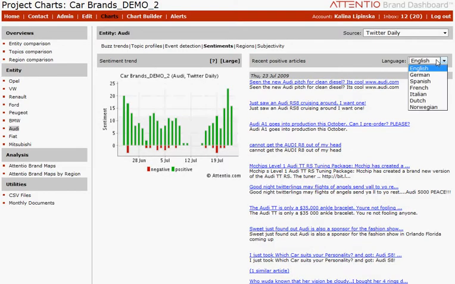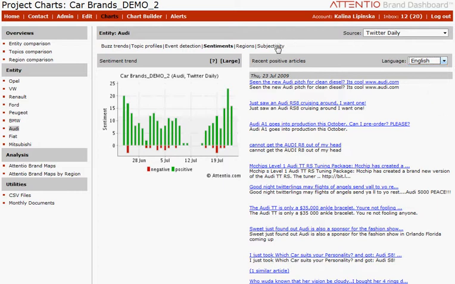These are the languages for which we currently have automatic sentiment included in the dashboard. So English, German, Spanish, French, Italian, Dutch and Norwegian. We are looking into including more languages for sentiment in the dashboard in the future. Obviously we can already track all languages without sentiment in the dashboard.